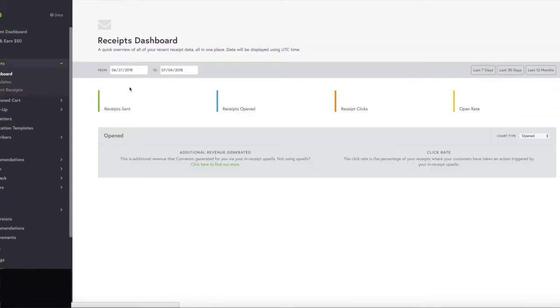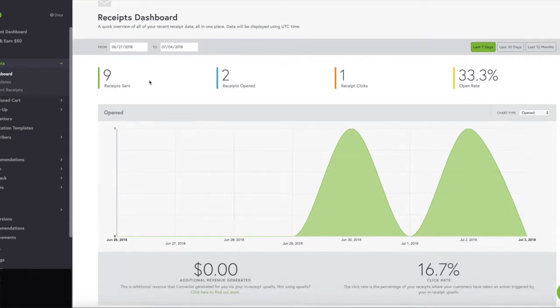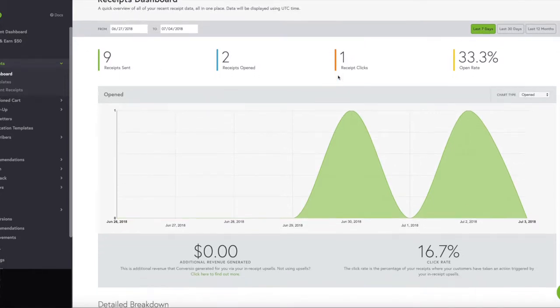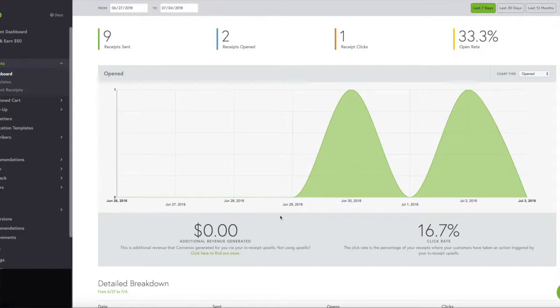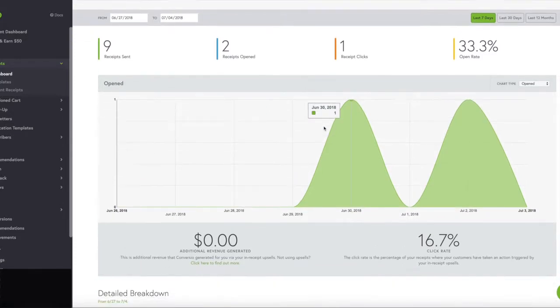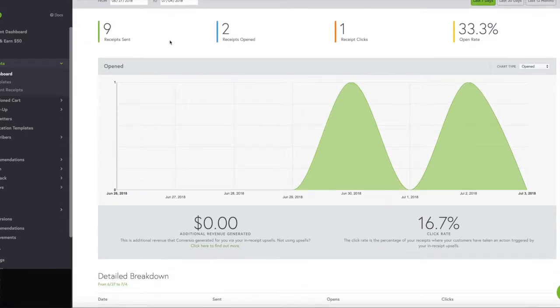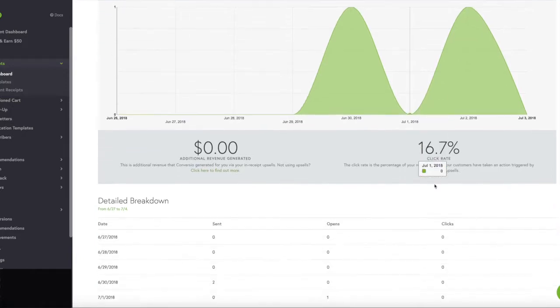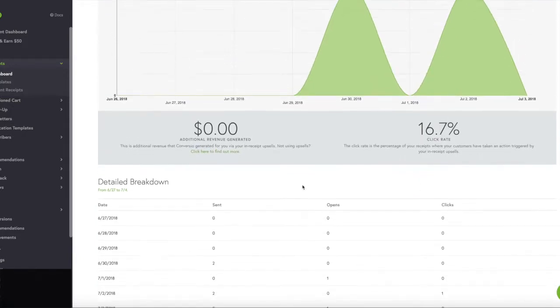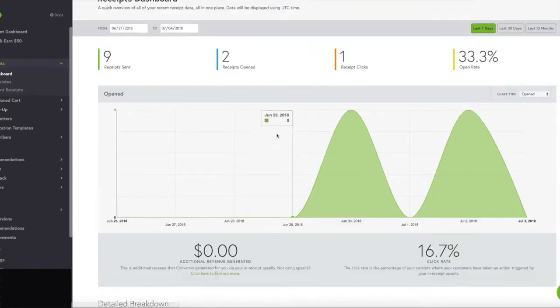So if you're looking at something like receipts, because that's the only thing I have, this is actually for just one of my stores that I just started with a friend of mine. So I haven't been sending very many receipts at all. This is the past week, I've only sent 9 receipts. But it gives you a nice little dashboard, a nice overview of your statistics: the receipts you've sent, open rate, all that sort of stuff, all the revenue you've generated, and that's just the dashboard.